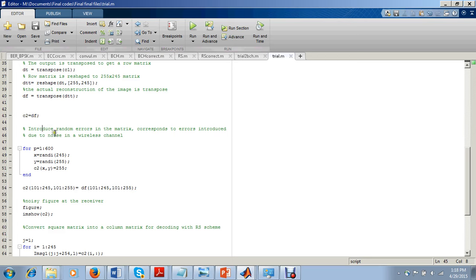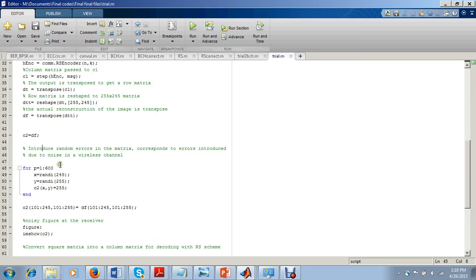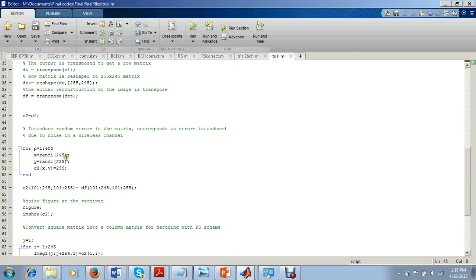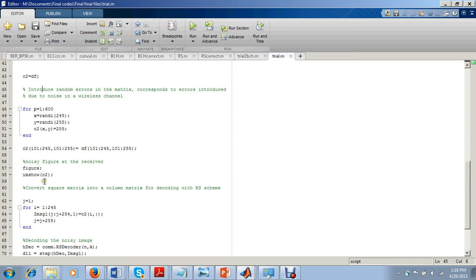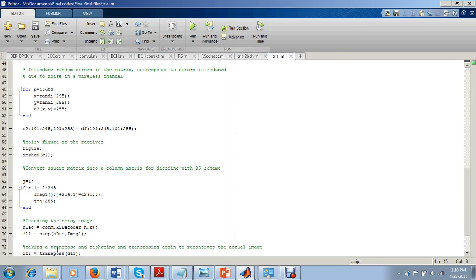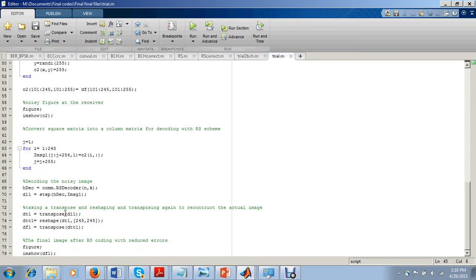this is the encoded C2. This is the encoded image, and now I'm going to introduce noise. You can see that I'm randomly introducing noise in the channel, and over the noisy channel the image has got noise, so it's going to get blurred or lose its resolution. So this arrives at the receiver, and when it arrives at the receiver, it's pretty blurred. After we pass it to the decoder, it should be easily able to reconstruct it to a good extent, or get rid of the errors.